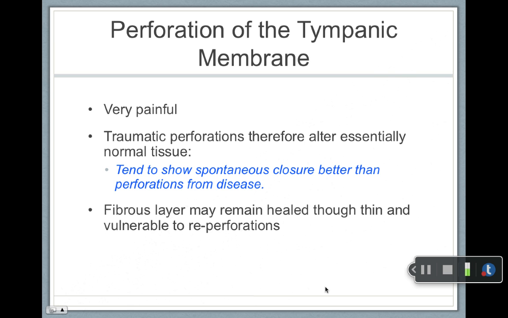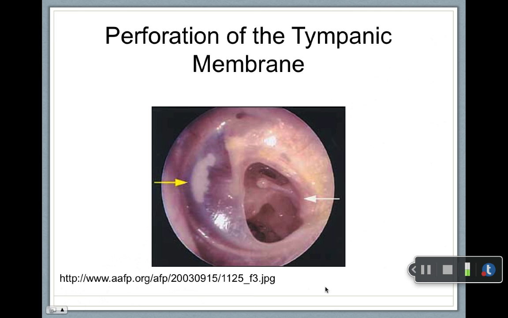Just like if you cut yourself, your skin will heal on its own, but it might heal with a scab, with rougher, tougher skin. And that could affect your hearing, because this tympanic membrane is a very thin, efficient, vibrating membrane, and if it has scar tissue on it, scar tissue isn't going to work as well as the original tissue. This is a picture of a very big hole in the tympanic membrane, and I'm sure it is very painful for this person. I can't even look at it for that long. It must hurt so much.